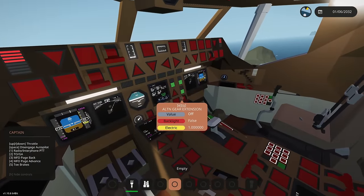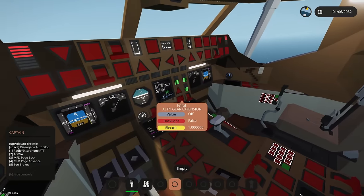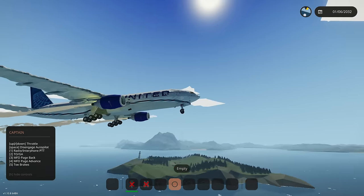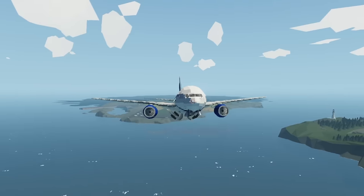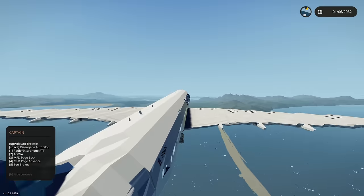Let's go ahead and put the landing gears up. Anyways, all that matters is that we're actually in the air right now. So what we're going to go ahead and do is retract the landing gear. So landing gear should be going up right now. Let's hope this doesn't destroy itself. This is such a cool looking plane. So this is a United Airlines plane. If you guys have seen on the news recently, we probably shouldn't be in one of these, but that's besides the point. We are, and we're overbooked and we have overweight and a whole bunch of other things.